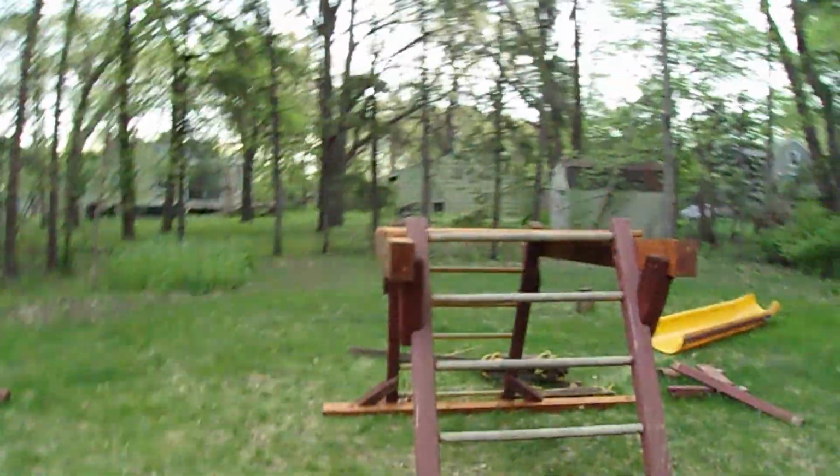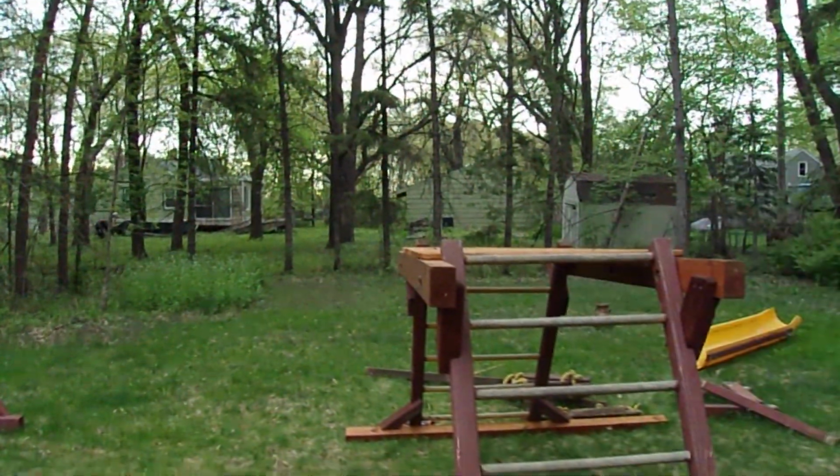Right, so let's get on to building up the superstructure of the platform. Stuff that sits on top of there.